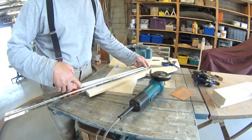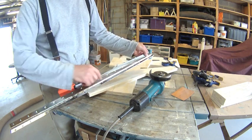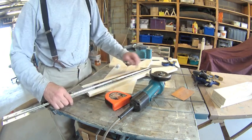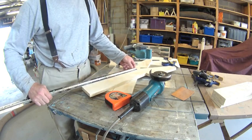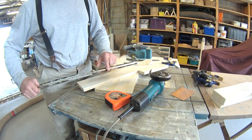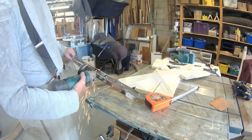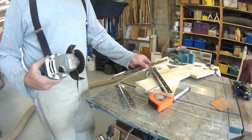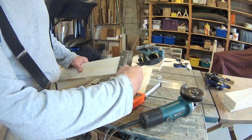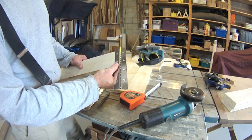I've measured here - it's going to be 340mm to the first one. I'm going to go here, and then I want to stagger the holes because this centerpiece will have a hinge on both sides. I don't want the screws to interfere with each other. On one of these, the seat is also going to be hinged on this, so I'll just go ahead and use the rest of the piano hinge to make that.